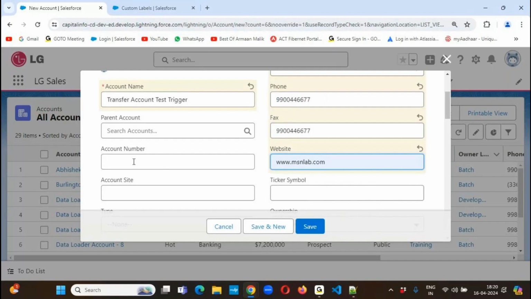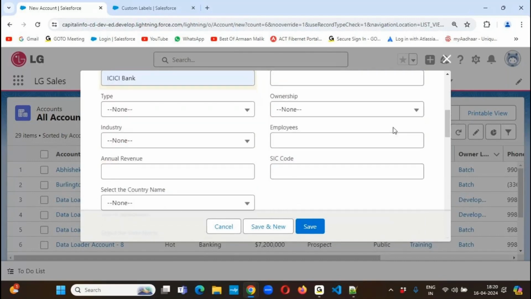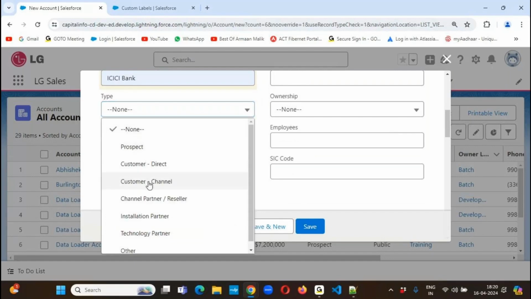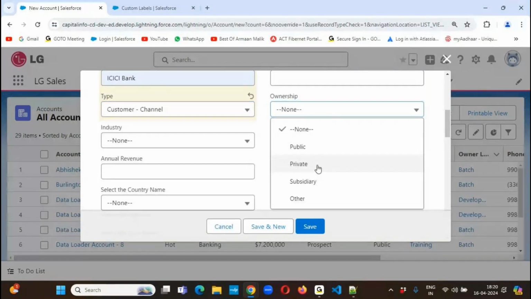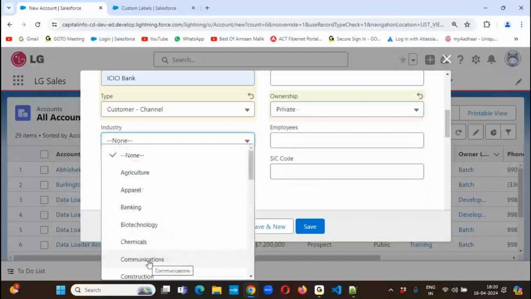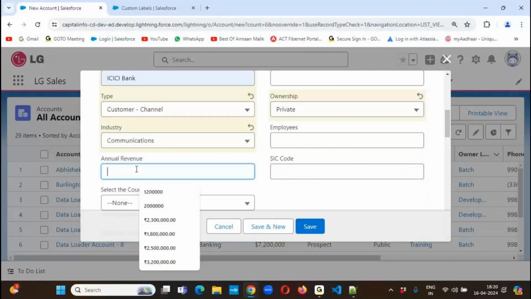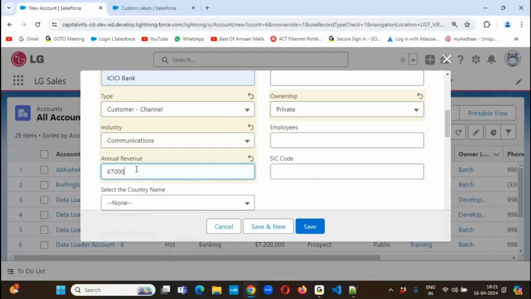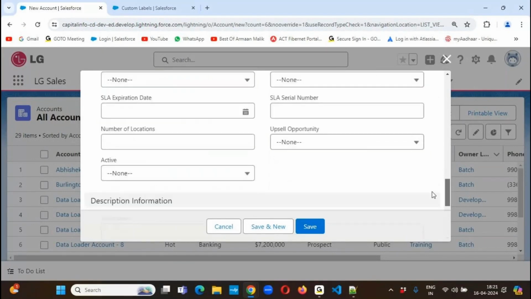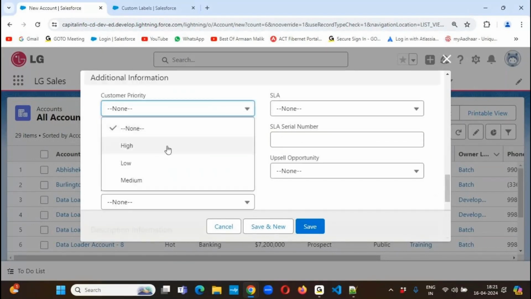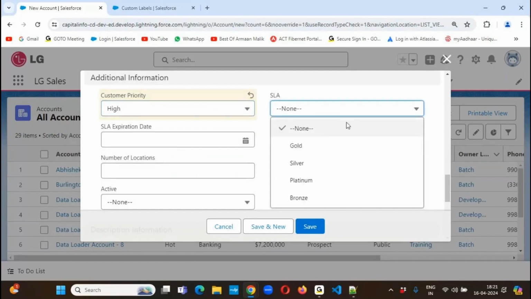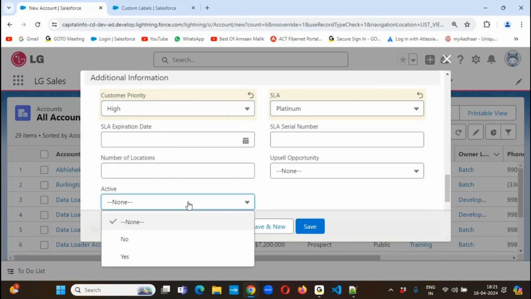Website name, account number, account site, type, ownership. Industry I'm giving as communications. Annual revenue some 67 lakhs. I'm giving the customer priority as high, SLA as platinum, active status yes.